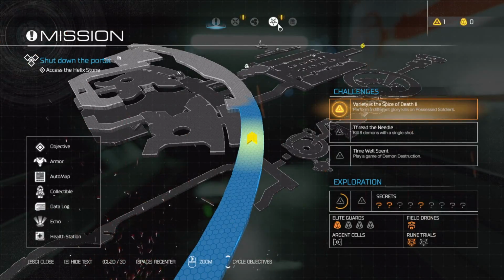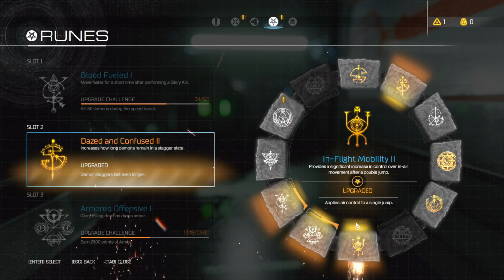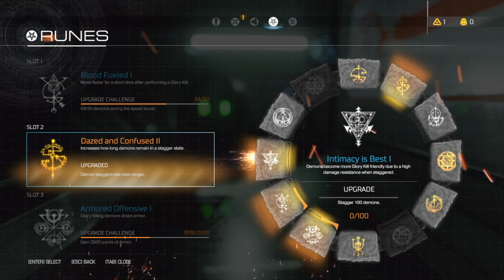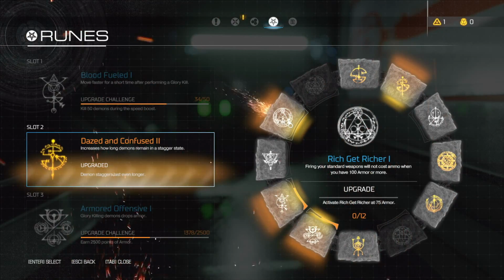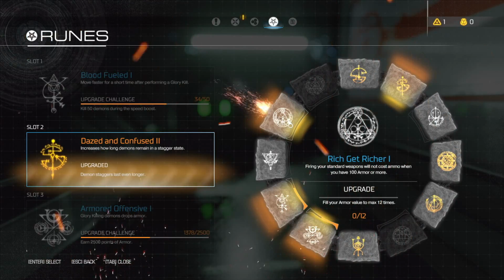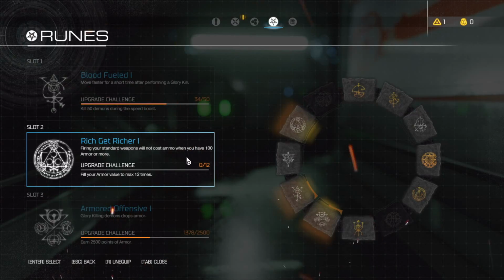Let me check out my runes here, because I don't really know what I'm working on anymore. Oh, I finished this one. Alright, so I can do pick up ammo. Demons become more glory kill friendly due to high damage resistance. Firing your standard weapons will not consume ammo when you have 100 armor or more. Let's try that. That sounds cool.